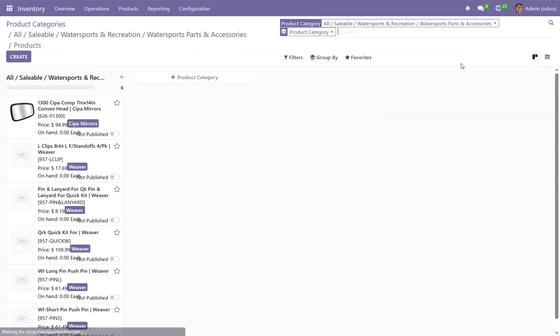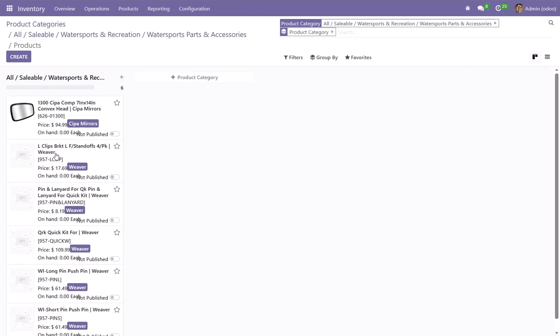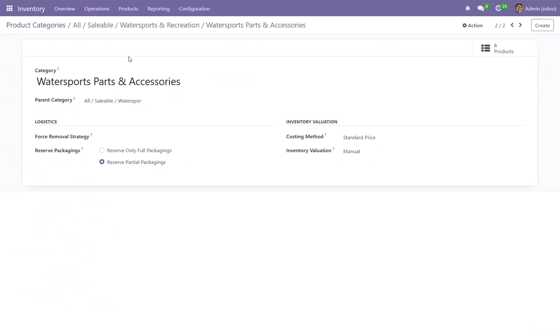So if you can just let me know, because you'll know without doing any research: did you add these or are these Land and Sea? If they're Land and Sea, having this weird category nomenclature here, it might as well just stay that way because we don't want to modify the Land and Sea categories too much because they're just going to reset next time we refresh the data. But if these are manually added, then water sports and recreation, water parts and accessories, water sports parts and accessories, we should clean that up. But I'm pretty sure this is just Land and Sea stuff. That's just a quick thing on the 2 top level categories.